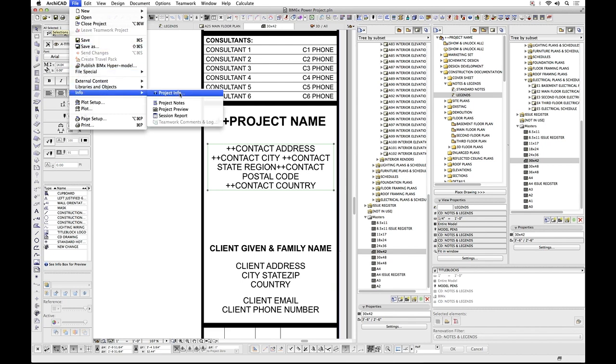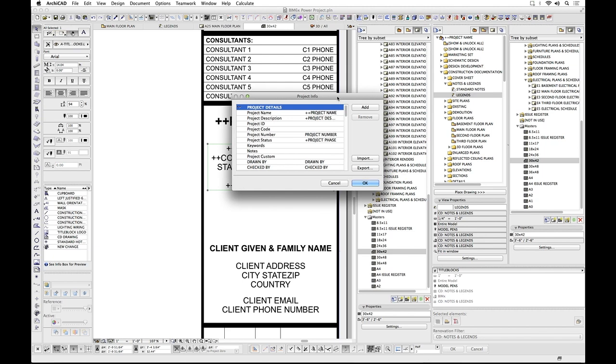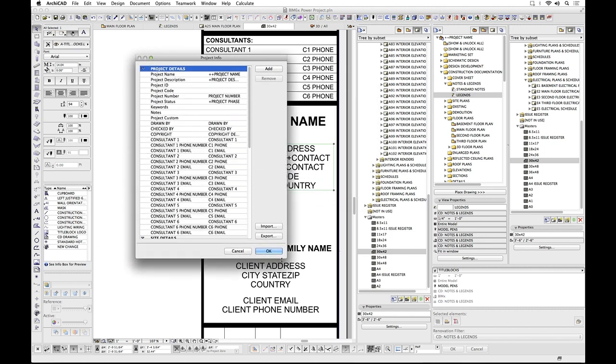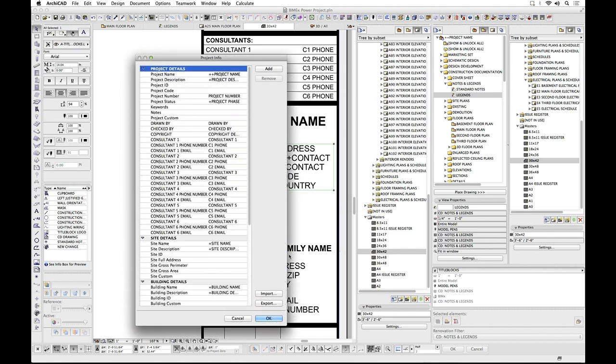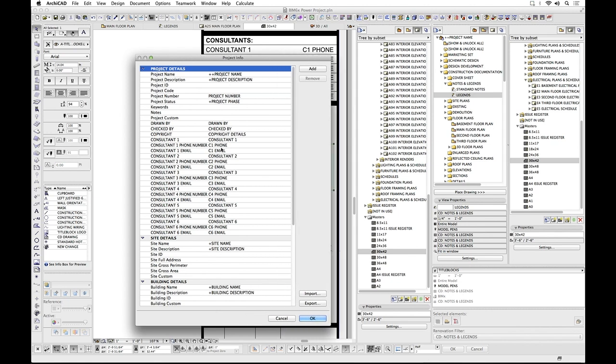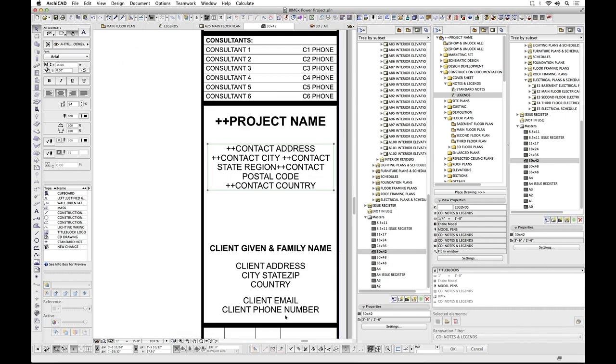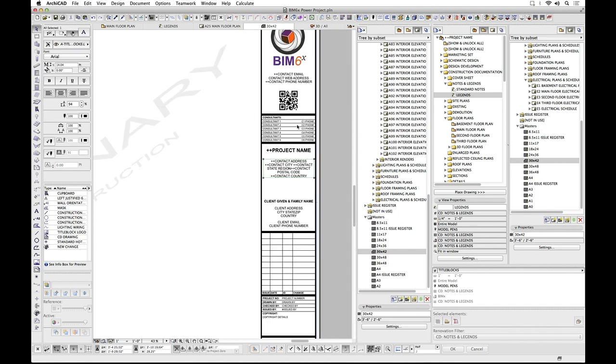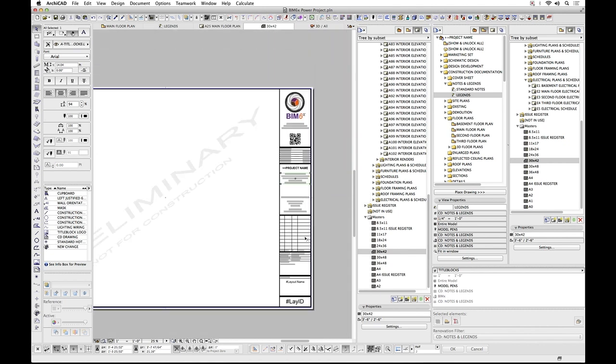So all the project info here, let me just stretch this out. Everything that is actually filled out here is used in our title blocks. So if you fill it out here, it will automatically populate on all the masters and all the layouts.